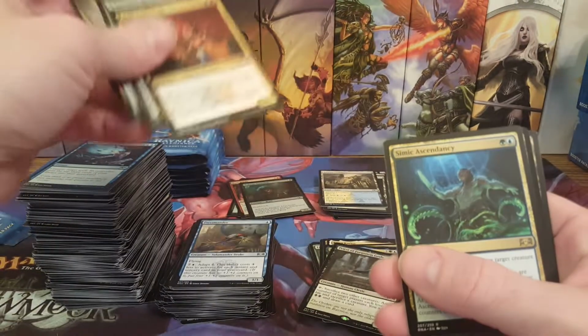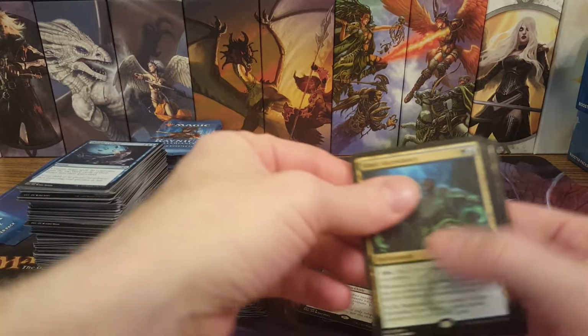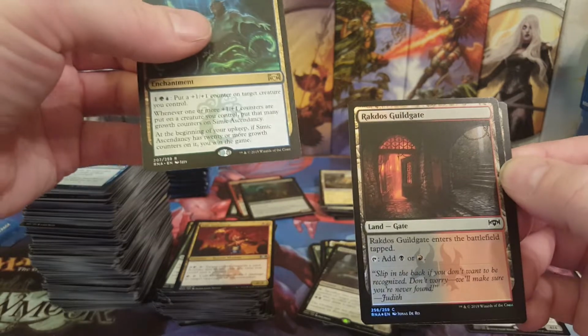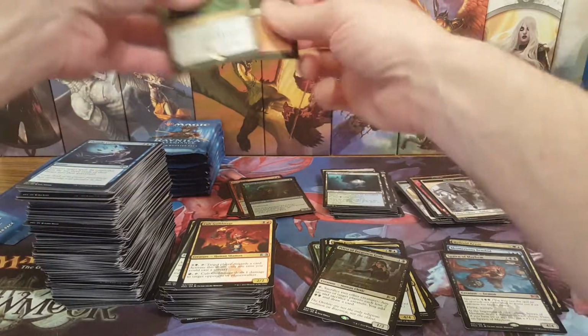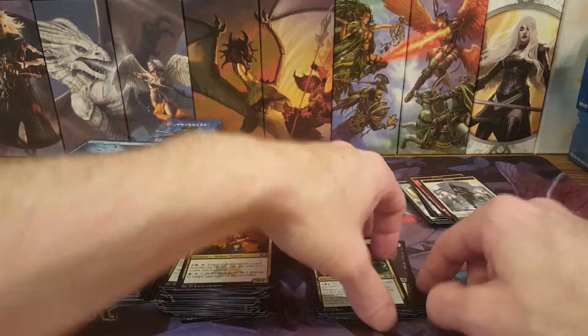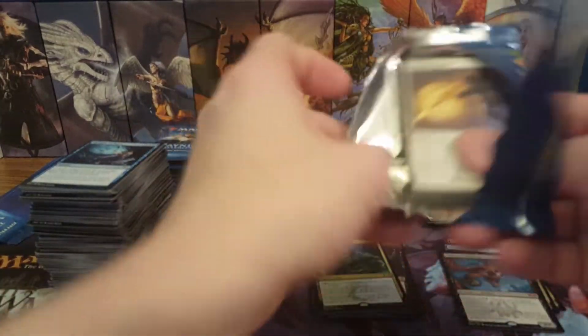Oh my goodness, send it, Simic Ascendancy, and then I have a foil. There's a foil land behind here. If this is a second, oh, Rakdos Guildgate, still cool, but you know. That would have been nuts, getting two foil Shocklands in one box.